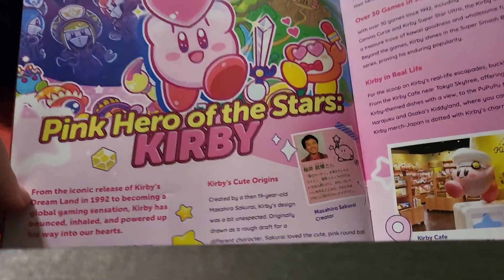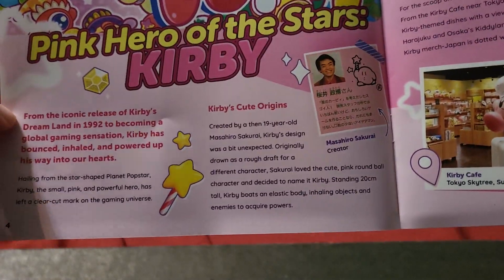Inside, it basically tells you everything that's in here. It says: 'Hey Yume Twin Cuties, he's round, puffy, and pink. That's right. This March, we're celebrating the pink hero from the stars themselves, Kirby. We're excited to share some exclusive pink and puffy Kirby items so you can experience the magic world of Pink Hero Dreamland.' I'm not going to read the rest because the rest are kind of spoilers, but here in the magazine they actually tell you about Kirby.